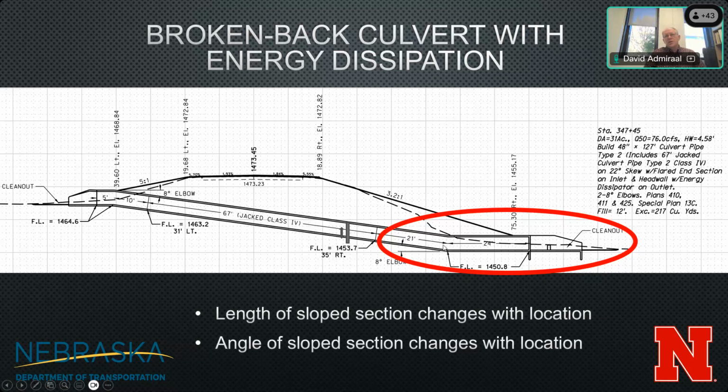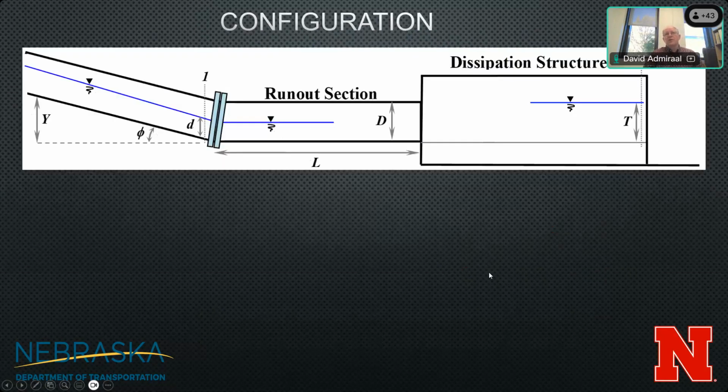So what we'll try to do is simulate what happens with the flow when it comes in, right at this section, and then how much energy do we reduce the flow by before it goes out. And so this is the part we're modeling right here. We have the dissipation structure here on the downstream end. We have the runout section right here. The blue line represents the water surface. And then there's a blank area here because we're going to try different configurations. We're going to try different types of staggered weirs, different types of full length weirs. And then depending upon what we put in there, the water surface is going to change.